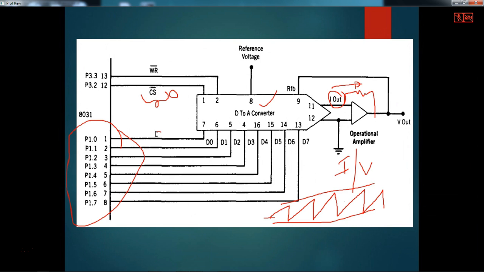The microcontroller gives bits 0, 0, 0, 0, 0, 0, 0 and 0, then increments that up to FF. FF is the maximum reference voltage, let us take 5 volts. Then immediately when it is FF, you start again with 0. So we will consider generating a ramp signal using the microcontroller as the example.